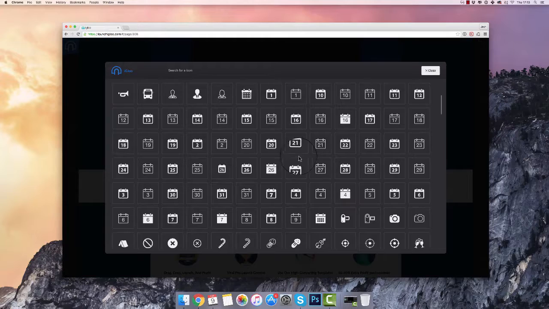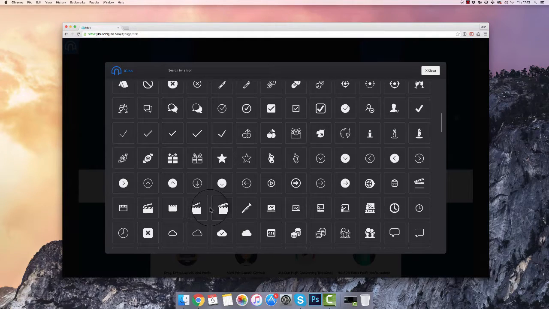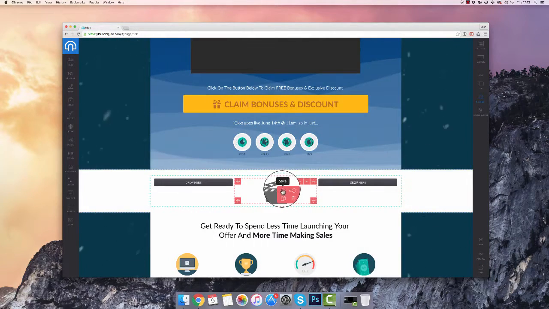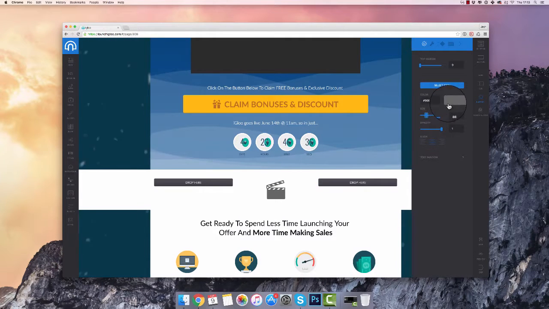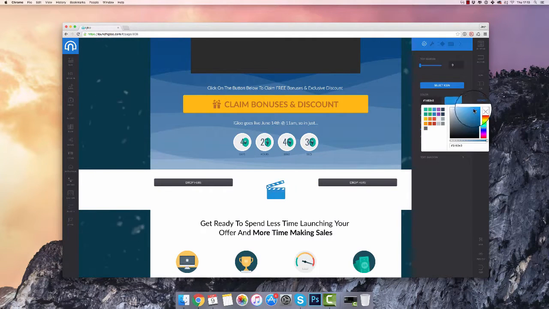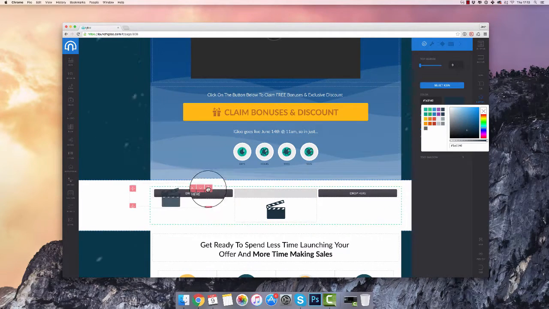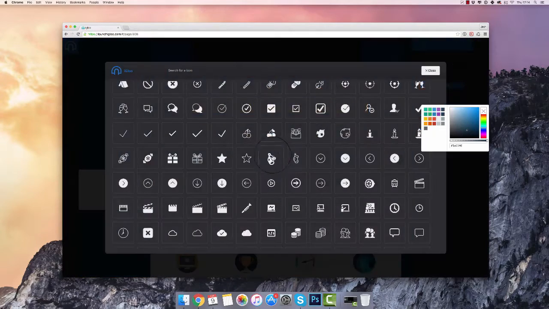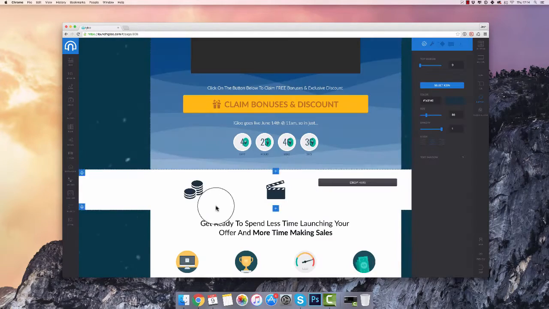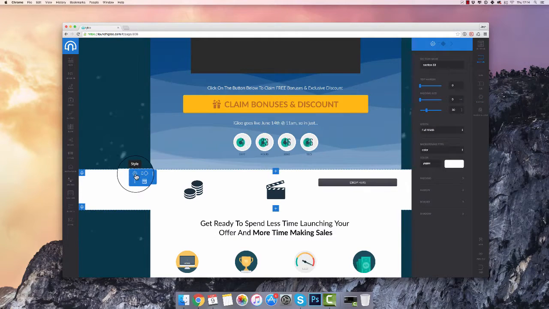So I can select an icon, for example. We've got a massive library of vector icons where you can select them, adjust the color, adjust the size, make it however you like, and it's really easy to do. You can also duplicate things really quickly and easily like this. Just drag it where you want, double click on it, and then select a different icon. And you can see already how fast and efficient that is.